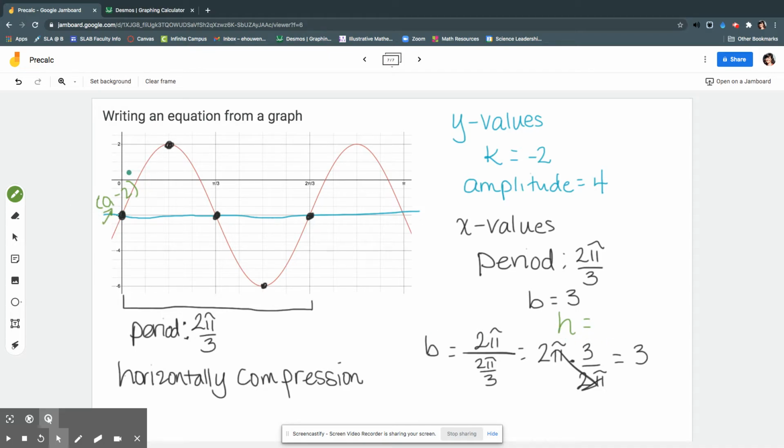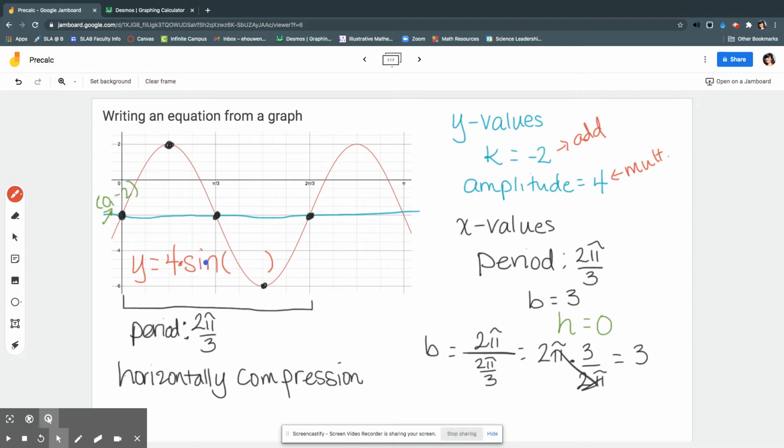If I was talking about the vertical change, that is why there's a k value of -2. So h is 0. So when I go to actually write the function, I am going to have, let's put it in red, y equals the sine of something. So a and k affect the output. A is multiplied, and k is added or subtracted. So a always multiplies. We'll put the a right here.